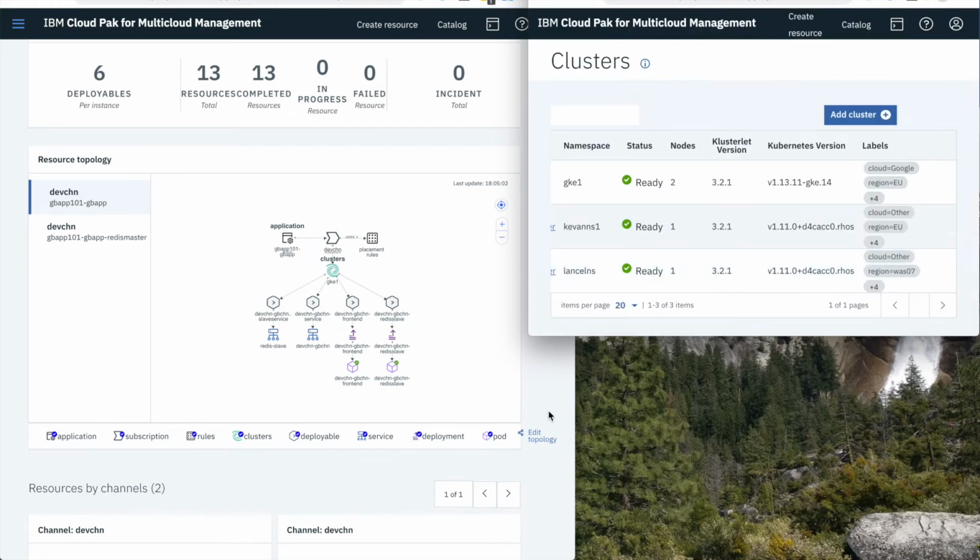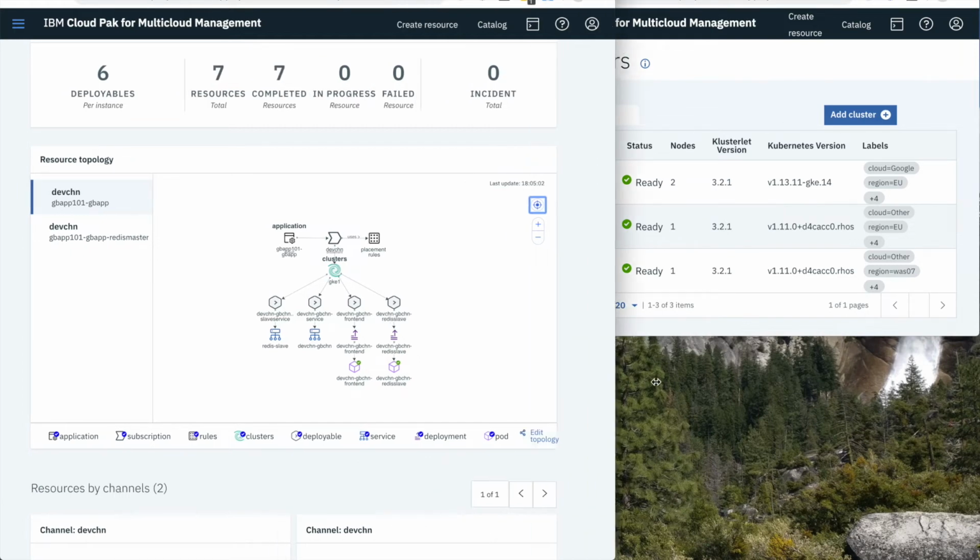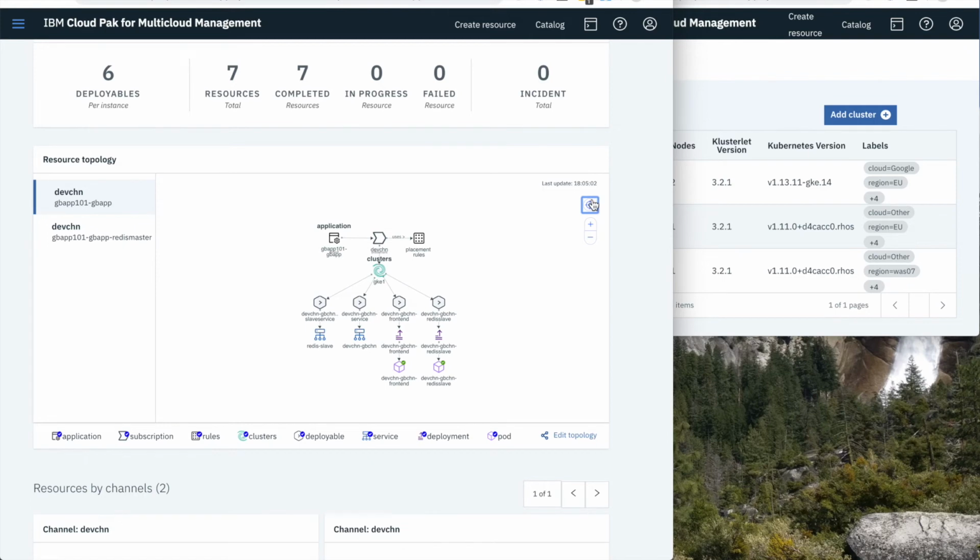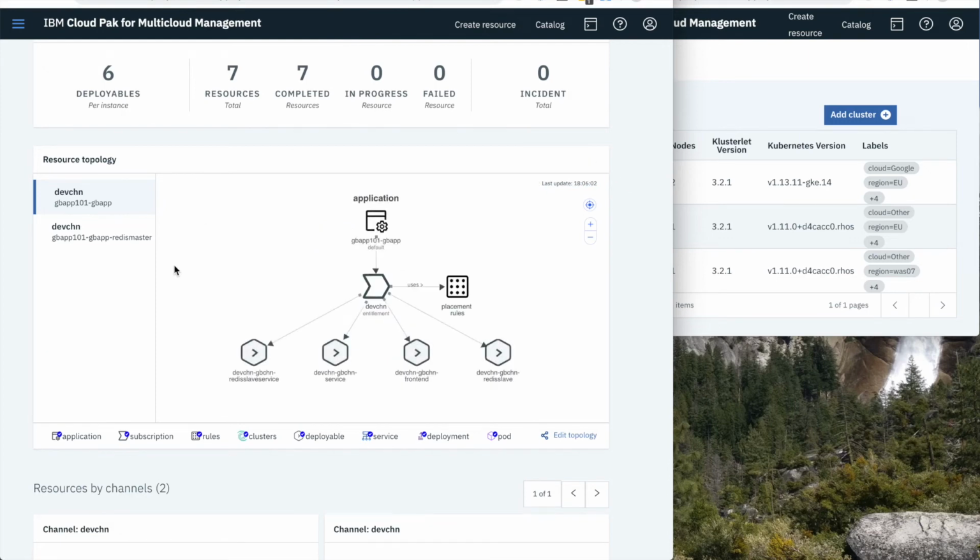If that happens, the placement engine in the Cloud Pak for Multicloud Management will undeploy all components from a non-compliant cluster to prevent any possible regulation risk. No other PCI compliant cluster is present at this moment, therefore the application cannot be placed onto another cluster.